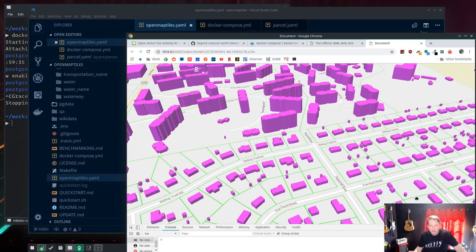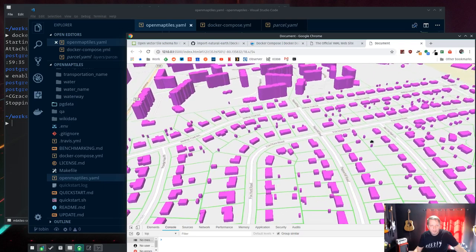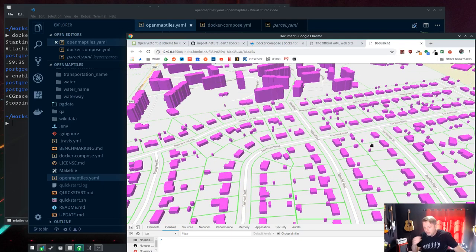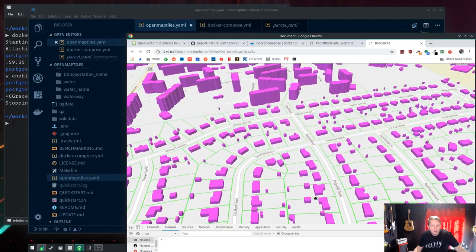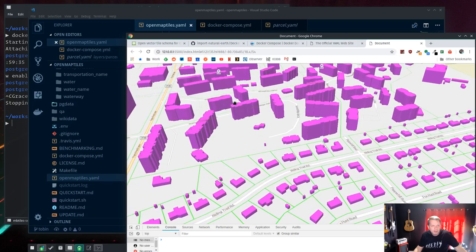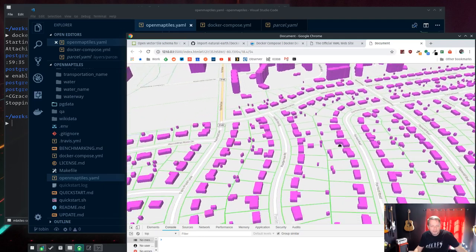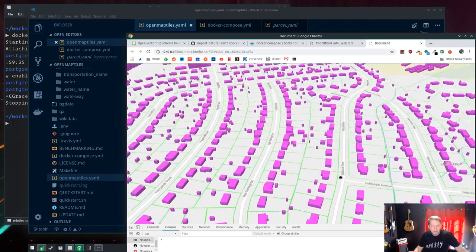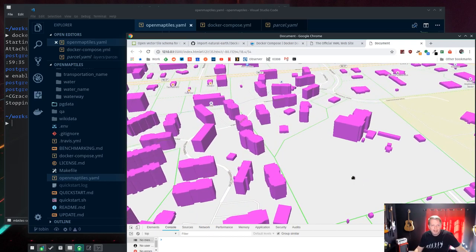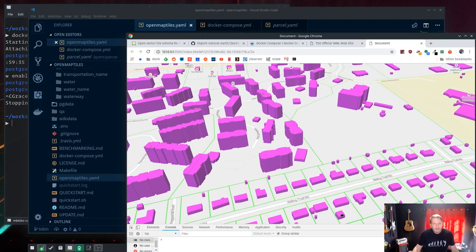A lot of these buildings were not in OpenStreetMap. Now, a good person would try to get all those buildings into OpenStreetMap, and I've looked into doing that, and it's just a lot of work. I'm kind of hoping to get an intern one of these days that I can have do that, because that's what interns are for. But a lot of these are Mecklenburg buildings. I can tell these are native from OpenStreetMap because they have actual heights to them. Mecklenburg buildings come out at the default height it gives to all buildings that don't have a height or levels value. And it's got our parcel lines.